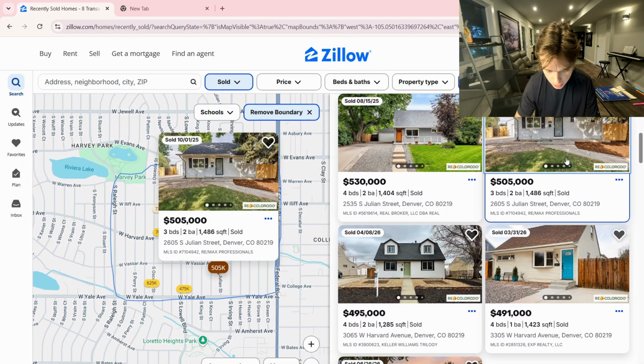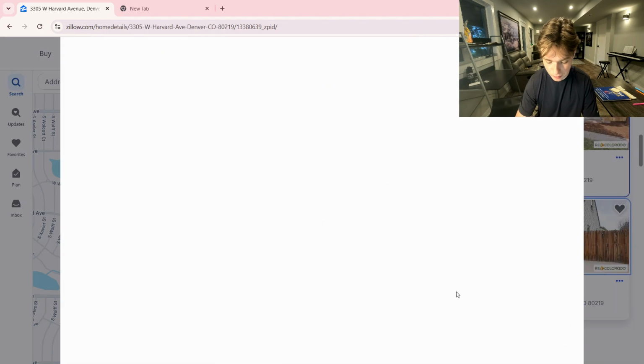Now looking at all of these, I typically just take about the average of the three. So this one sold for $495. I think the lower square footage, but the garage keeps that value at about $495. This one sold at $491. This is kind of an identical comp, and this one sold for $505. I would lean towards the lower end of ARV, say $490.